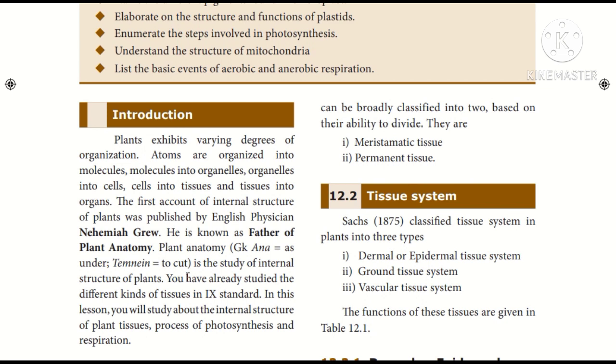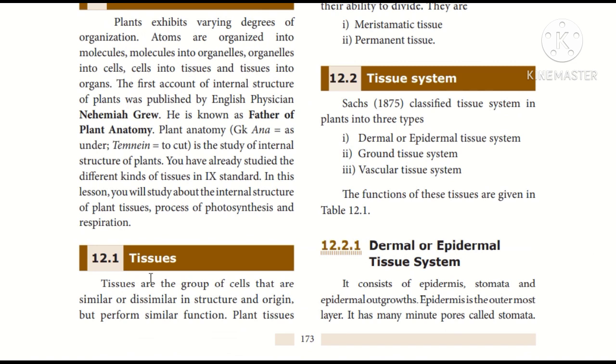Already you have got some idea about plant anatomy from 9th standard. We discussed various kinds of tissues: parenchyma, collenchyma, sclerenchyma, xylem and phloem, and the various types of parenchyma and collenchyma and the components present in xylem and phloem. Today we are going to discuss the tissues. Children, already you know what a tissue is. Maybe in the 7th and 8th standard you learned about a tissue.